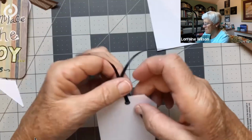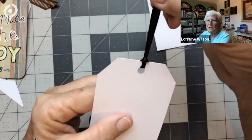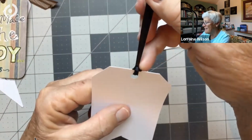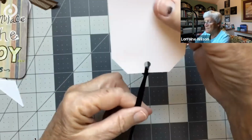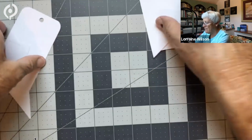Like I said, today my hands aren't being the friendliest. And of course, this is a thinner ribbon, but that's much easier. But you can see then I get the neat side. And really, it's kind of like a men's tie upside down. That's correct. Yeah, fun. So we're going to need 4 tags.